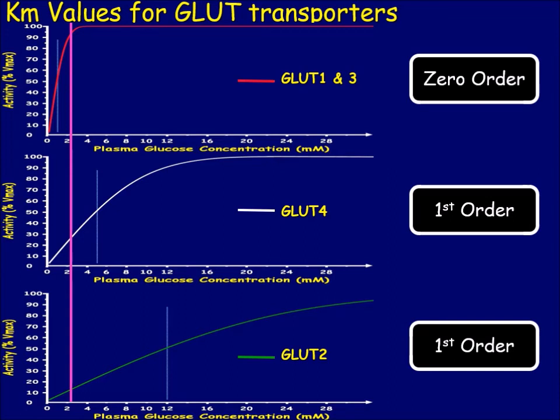Turning next to the muscle and the adipose tissue expressing GLUT4 transporters, down at those low concentrations, you can see that the activity of GLUT4s is really backed off. But in addition to that, during starvation, there will be very little insulin circulating. And as such, you'd expect to see very little GLUT4 transporter sitting on the cell surface, actively transporting glucose into those tissues. And of course, for the liver, where the GLUT2 transporters are expressed, at these really low blood glucose concentrations, you'll see hardly any activity of that glucose transport.